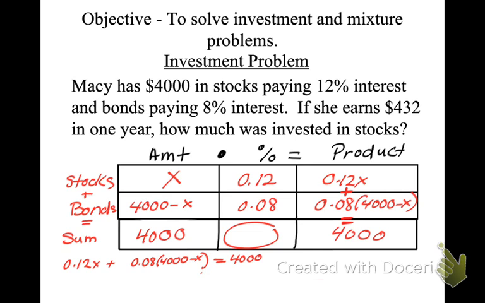So here's my equation, and now I'm going to clear my decimals because I don't like these decimals. So I'm going to multiply all terms by, what would we need? 100. And so that will become 12x plus 8. Now notice this is one term. So it's going to be 8 times 4,000 minus x. Notice that doesn't change, right? Equals 4,000. Oh, wait, no, I got to add 00.